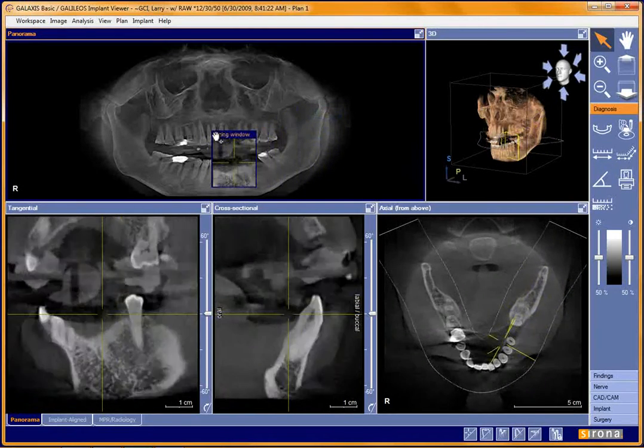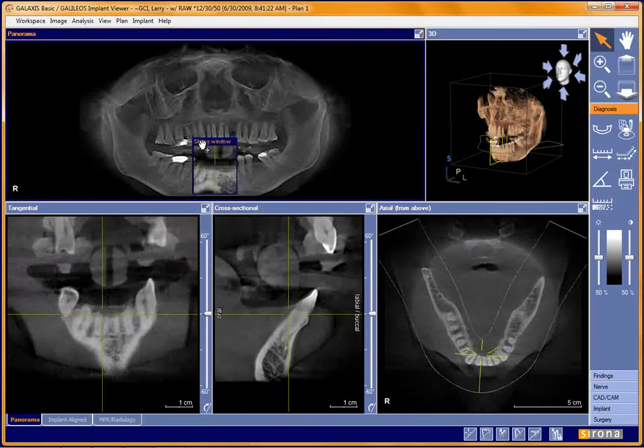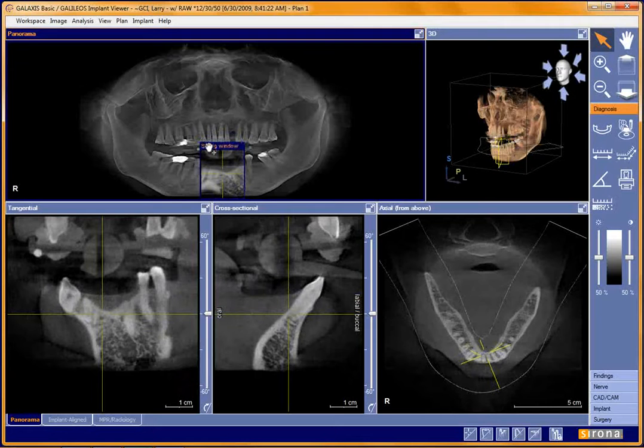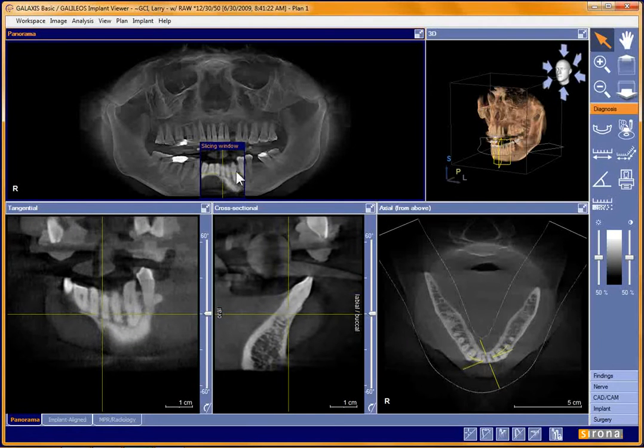Now here, you'll notice if we go down, that we're way inside. That's why it looks kind of strange here. So inside this window, think of it as binoculars, that you have to left click and either go in or out to get yourself into a view to see what you want to see.